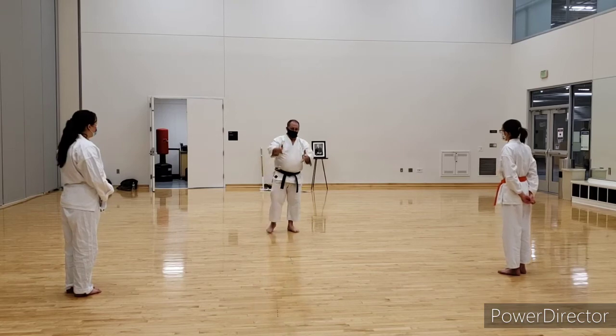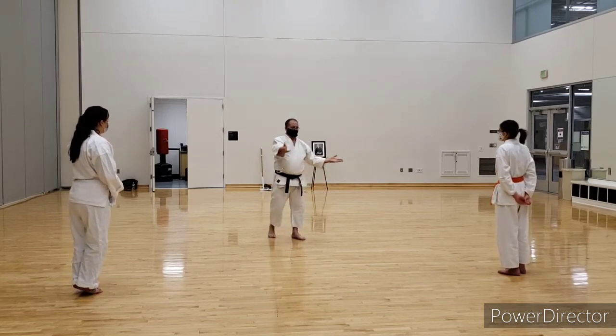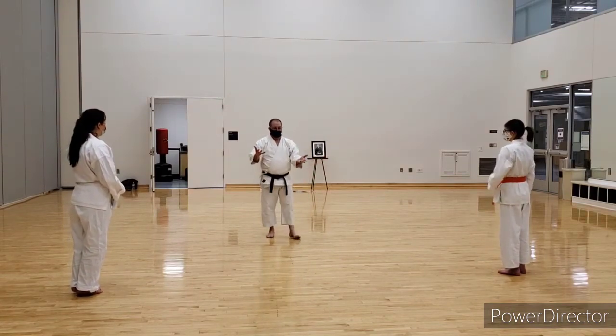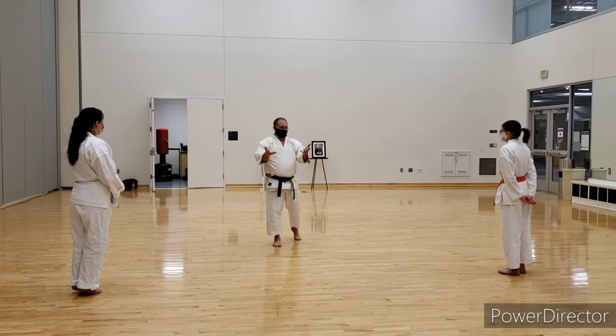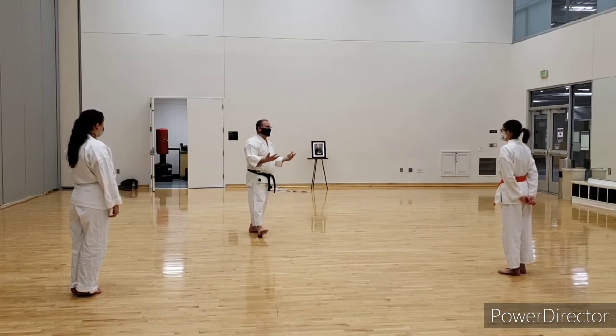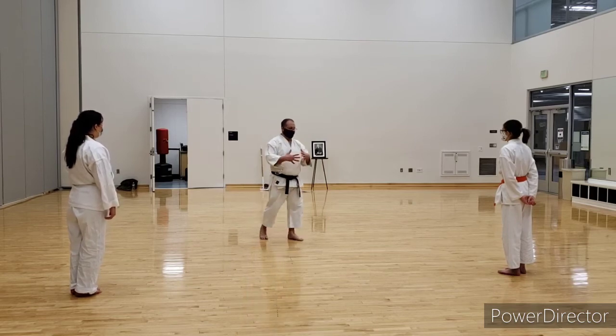I'm trying to put the self-defense stuff back in there, so that's why I know all this old stuff that used to be in there that now it's not. And I try to find a balance, because we did pick up some better body dynamics. It is healthy for you if you do it right. But a lot of the application stuff is lost.